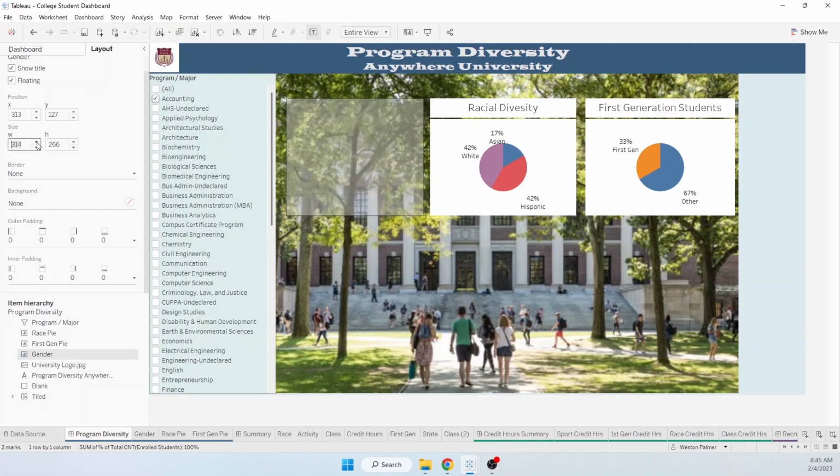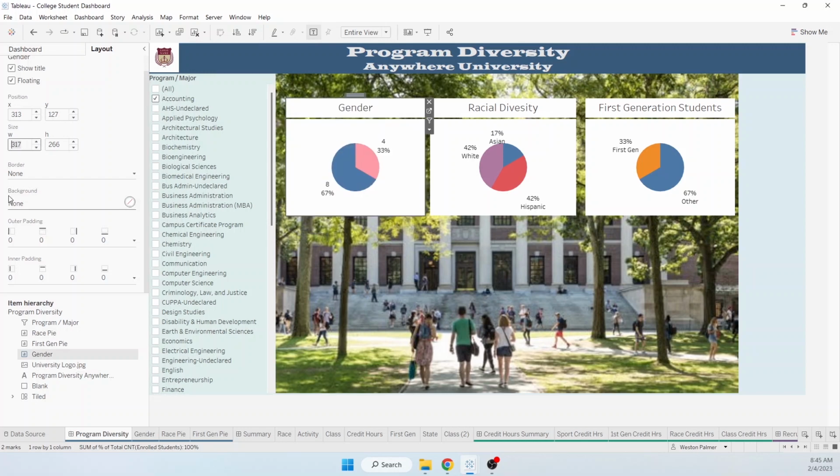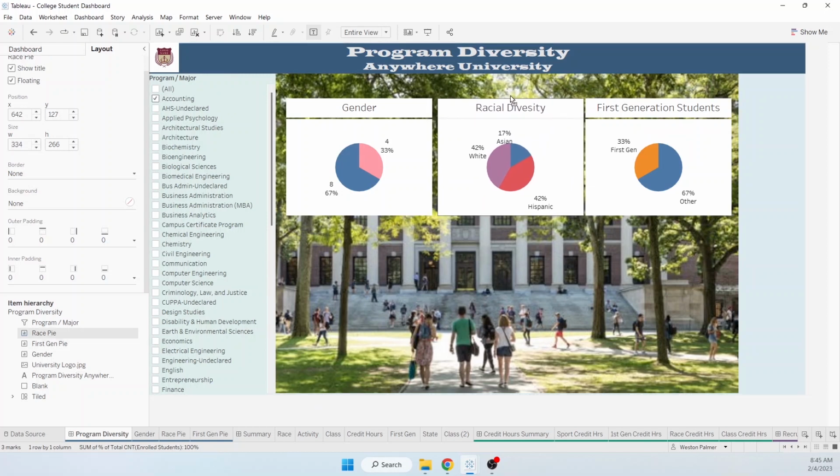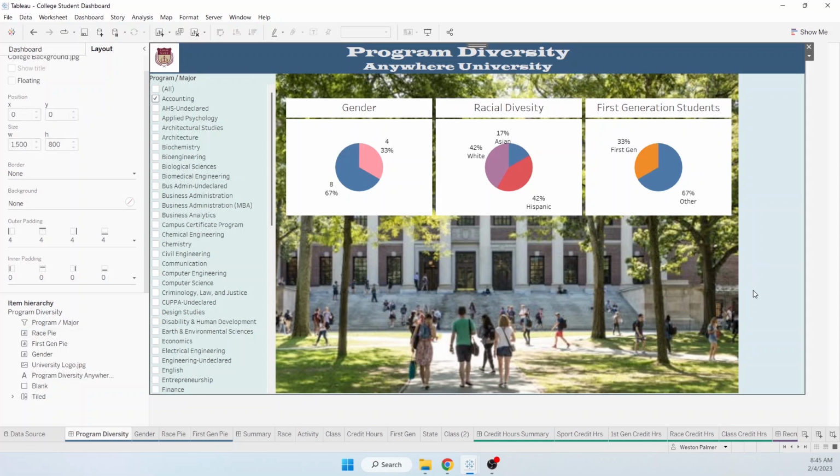So let's make this 334. Actually, I'm just typing in 334. Going to make this one 334. And now we'll maybe move this one over a little bit more. All right, so now we've got the beginning of this program diversity.